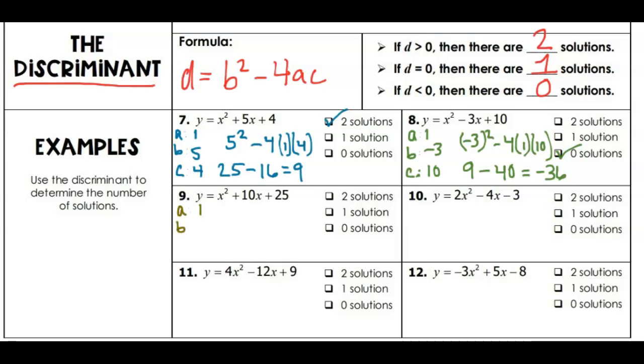In the next one, you can see that a, b, and c, if we take b squared minus 4ac, this will actually give us 100 minus 100, which is equal to 0, and that indicates that there is one solution. So there are a few different examples of the discriminant. You just need to plug them in, and the goal is to find out how many solutions there are. You could do examples 10, 11, and 12 here and press pause, and then take a look at them after you have completed them.